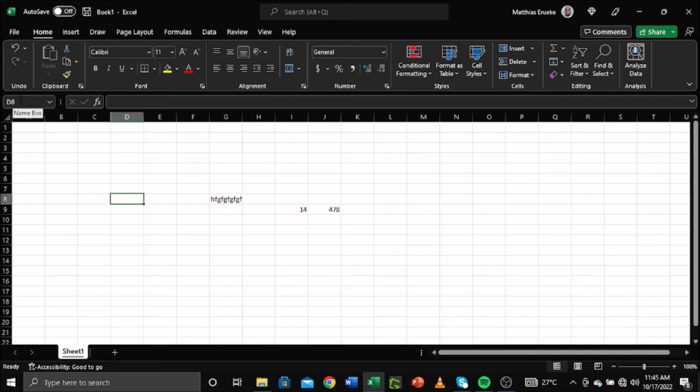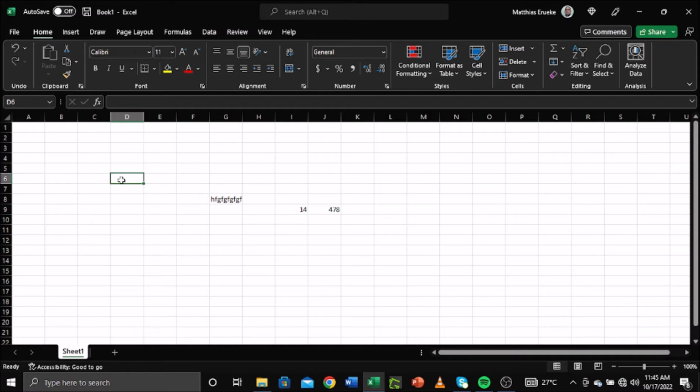Now here is known as the cell address or name box. We call it name box because each of these small rectangular boxes is what is called a cell, you can call it a cell, you can call it a box. That's why when you point here, it will say name box.